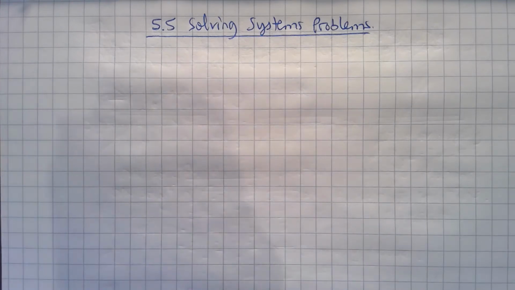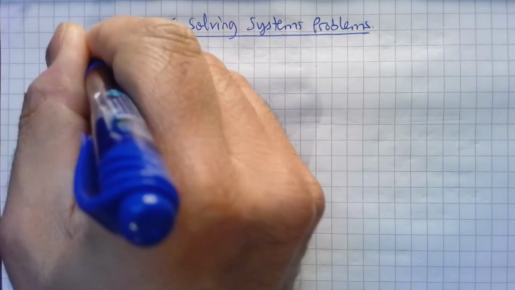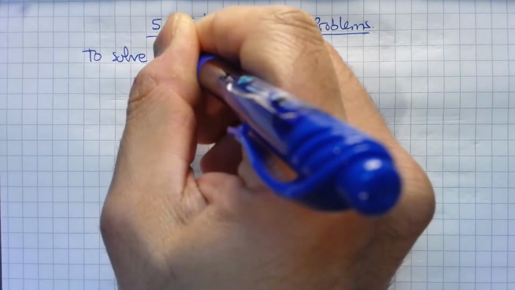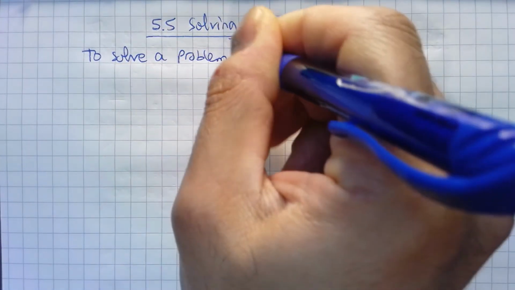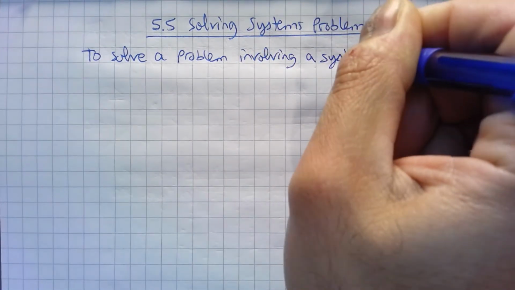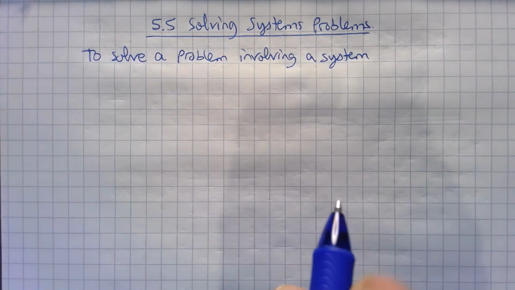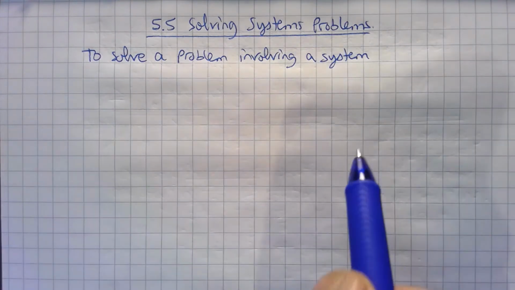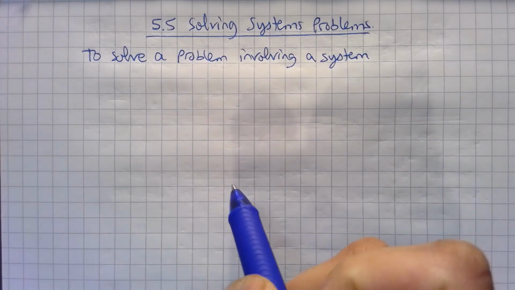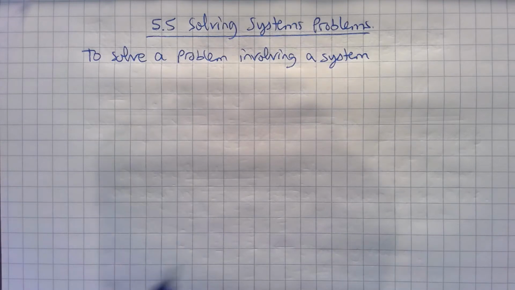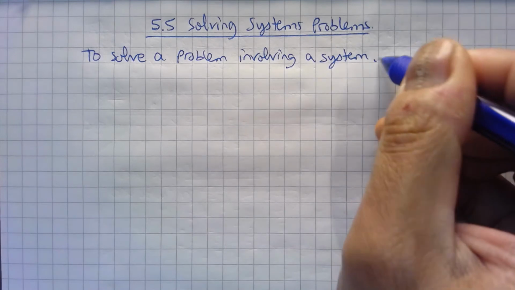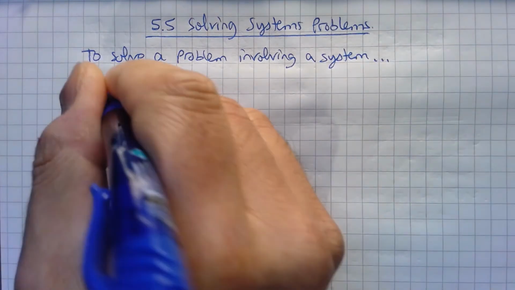using the same procedure. So to solve a problem involving a system, again, we're looking at linear systems still, but we can easily take all of the methods, all of the tools, all of the procedures, and apply it to different types of systems moving forward. So we can still use the same process. But to solve a problem involving a system, here's what we'll do. It's pretty much 4 steps.